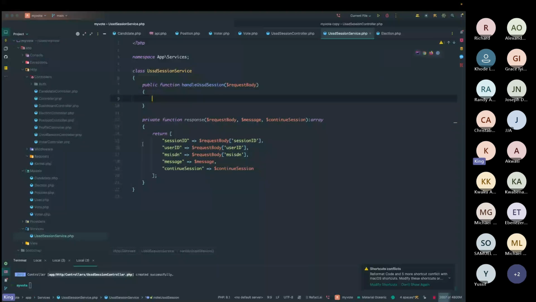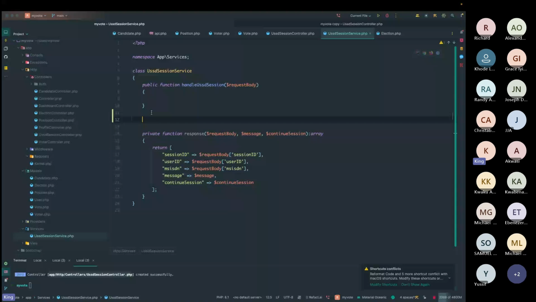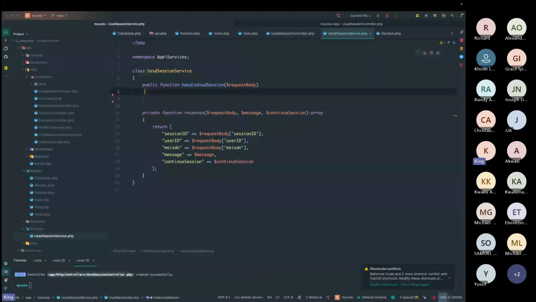Okay, so in as much as I'm building this whole thing, let's try to make it more generic. You remember the message that was being shown on the mobile device, *192*331#, it's out right here. So that would mean that whenever you are entering your message, you would have to append that to your messages.